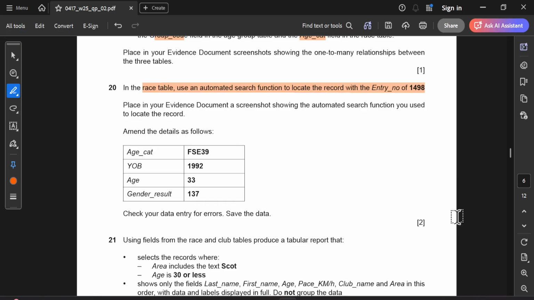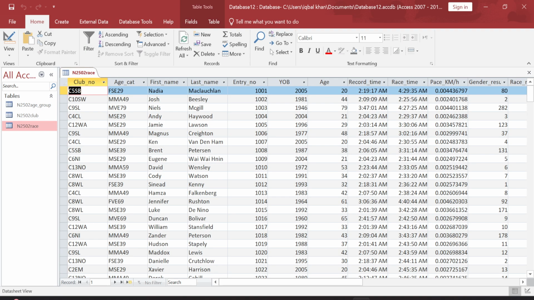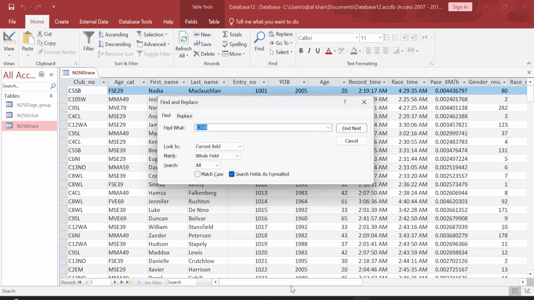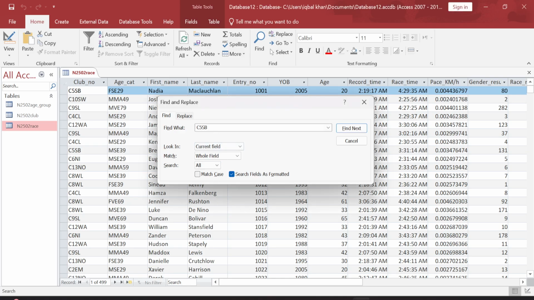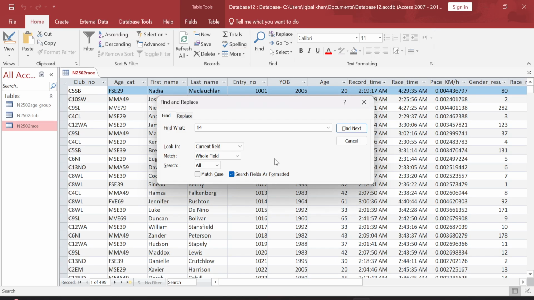Yep. So I will go to the race table and control F. Okay, so here is the automated option. Entry number is 1497. So let me type here. Entry number is 1498, I'm sorry.